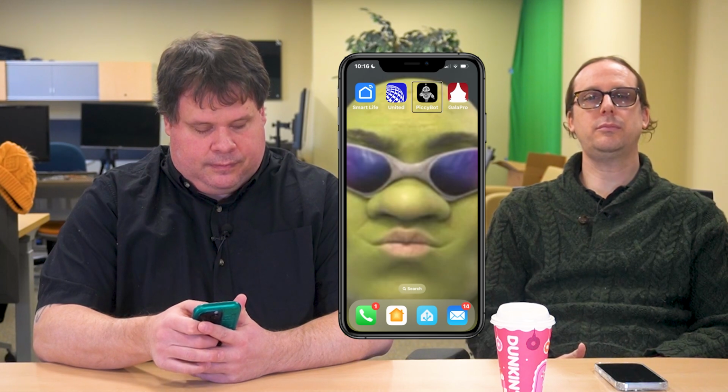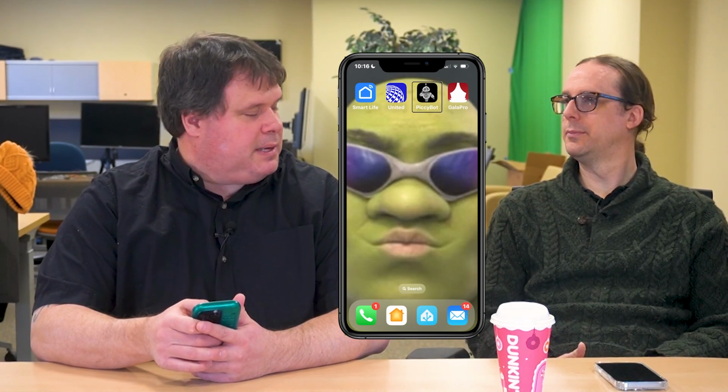That would be the bottom right corner? That would be the bottom right corner, yeah. So we're going to try it. So I'm just going to pick an app here. PixieBot. Yep, there we go. Let's do PickyBot here, or PixieBot as the phone says. I kind of like PixieBot, I've got to say.